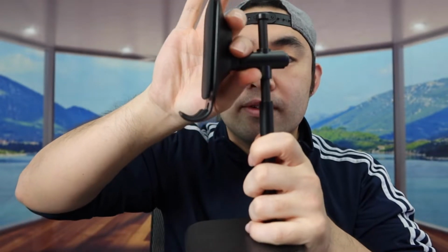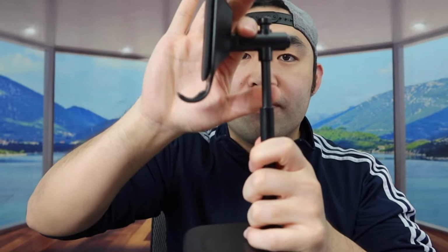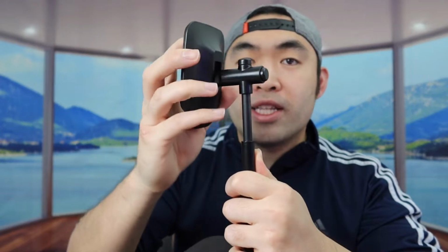If you notice in the back part right here, it is adjustable. So that way you can raise it higher or lower, just like this. Very easy and very simple. And also if you notice in the back part right here, they give you the option to do this. So that way you can tilt it up and down really easily. So this is what the back part looks like.